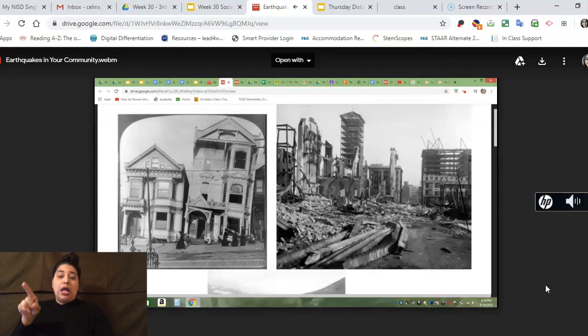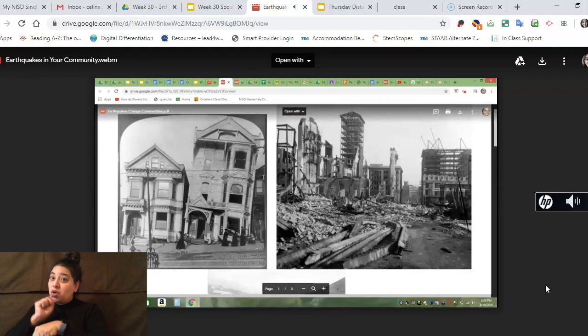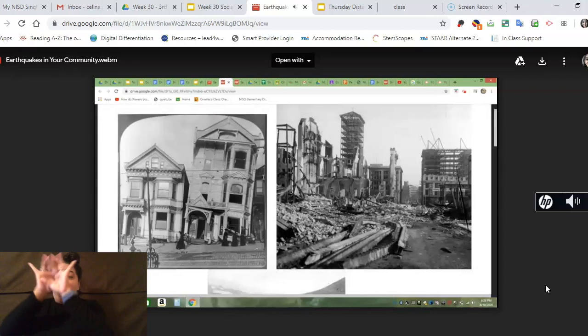But if we look at the next picture, this one looks more like an urban area downtown, and I'm observing a lot of destruction. The earthquake that caused this one is absolutely more destructive than the first picture. And for this one, I'm thinking maybe the business owners and the people that worked in those buildings are now going to have to find someplace new to work because, clearly, their place of business is no longer available.